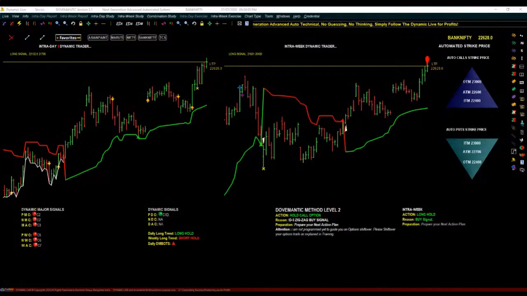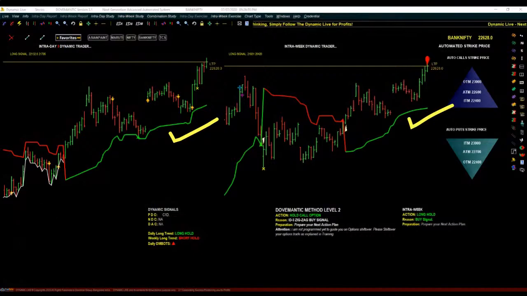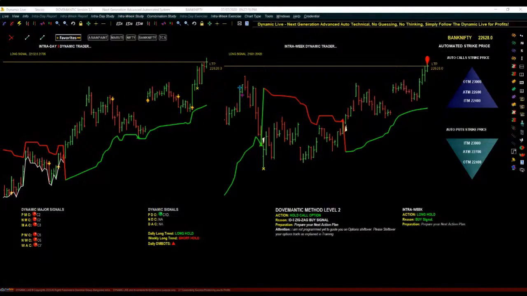But at the same time, here today, at this point, it was very clearly written early morning that buy put option now. So when it said buy put option, we looked at the intraday 3 long signal, it was green. Intra-week long signal was also green. It means they both are telling us that the trend is up. In an uptrend, if you're planning to buy a put option, it means that you are going against the trend, isn't it? Normally a put option is useful when we trade in a downtrend. But in an uptrend, if you're planning to buy a put option, you're going against the trend. In this case, both intraday 3 long and intra-week long were saying uptrend, isn't it?